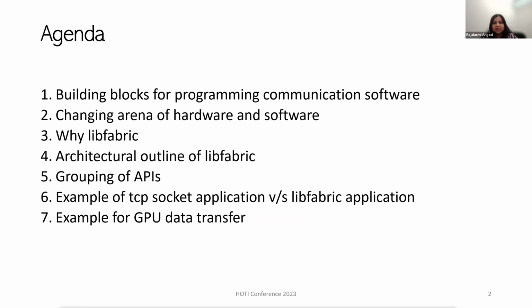So today we will be talking about the building blocks for programming communication software, and we will see what the challenging or changing arenas of hardware and software are, and why we need Libfabric. We'll see a brief architectural outline of Libfabric. Then we'll see the different grouping of the APIs, and then we will dive into examples, and we will be showing GPU data transfer examples. So that will be more interesting to the crowd here.